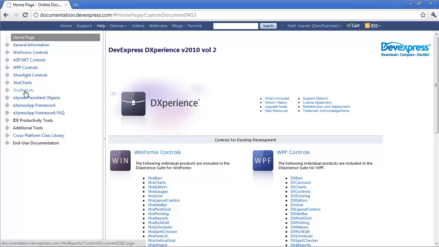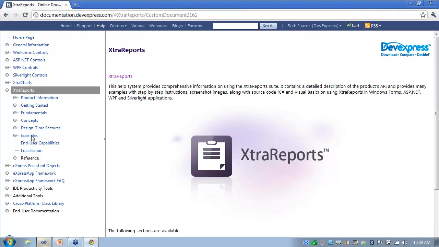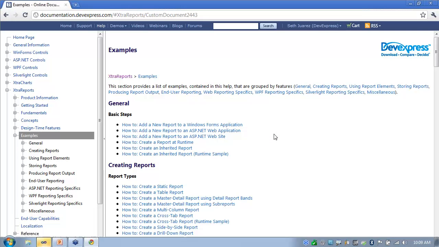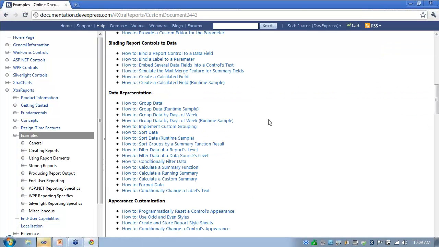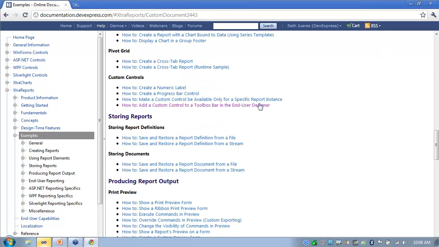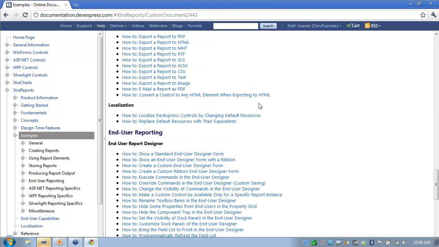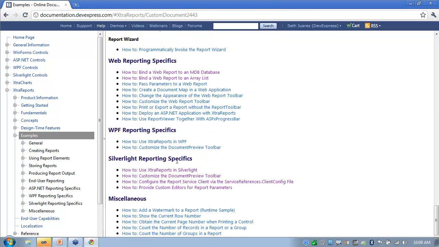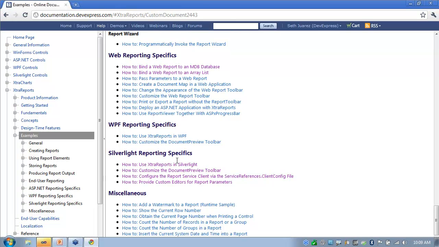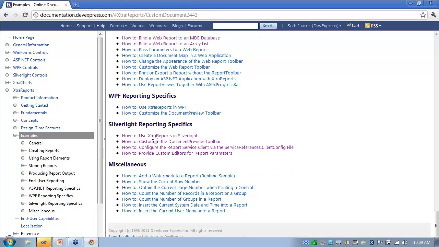Either way is fine. And what I do is, when I want to know how to do something in a particular area, I go to examples, right? And in the examples, they're broken up this way. Well, at least there's one part that's broken up that says, here, if you want to do it in the web, if you want to do it with WPF or Silverlight and so on, notice that I've really hammered the Silverlight stuff. Let's go over to WPF.